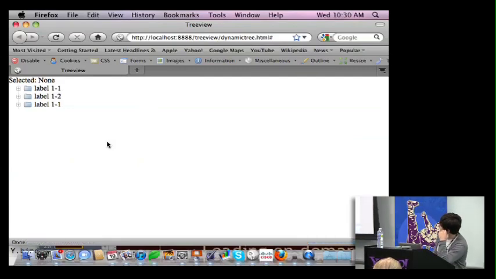So this tree I created here is very simple. It has three folders, and none of them has any children right now. Like the example I showed before, all I'm going to do is, once I click on the tree node, call the plugin and request the data. And then when the data comes back, it's going to be appended to the parent that was clicked, and it's going to render. So let me just show you.